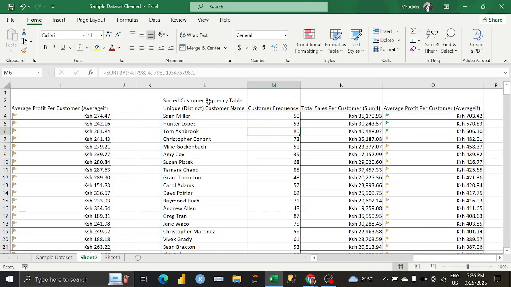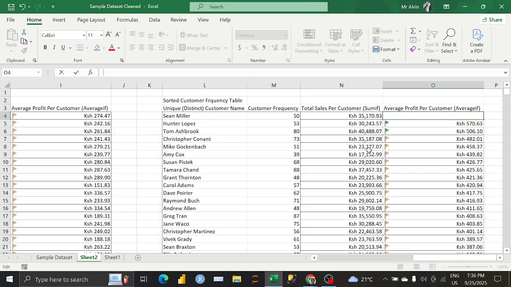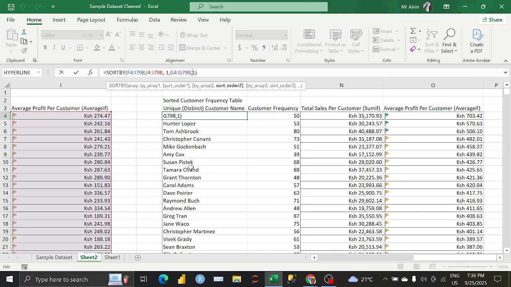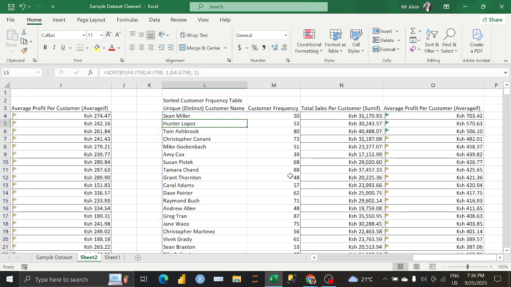Now, what we have gotten here is the customer with the highest average profit as per the formula, and the customer who's carrying the least and has the highest profit. So you can also come and change here. Remember, you cannot change here, you have to come and change here. So if you want the highest for both, you can put descending. So -1 means descending, here it means ascending, then it changes as well. Now you can see it has changed.